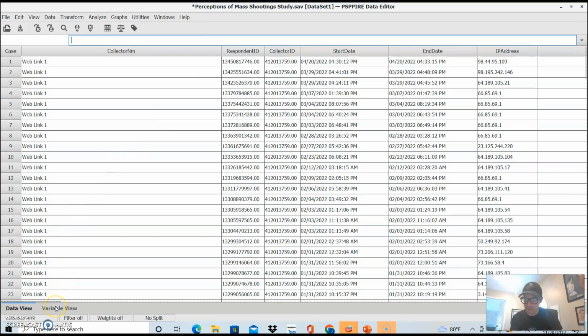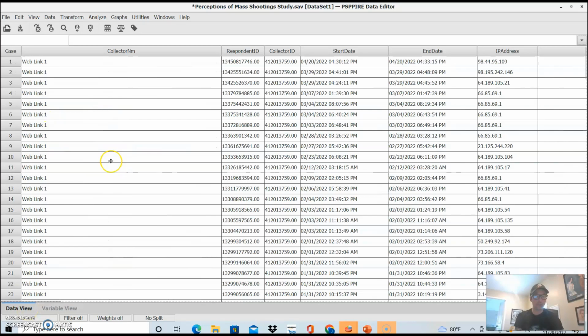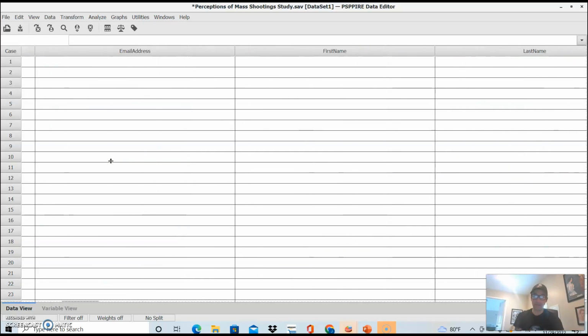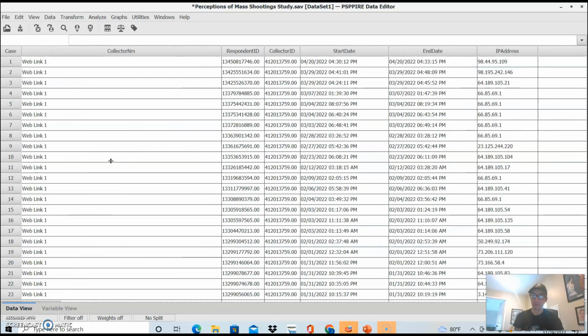So what you can do is go down here to the variable view, flip it over, and so now we're looking at the actual variable view of the data, not the data view. If we look through these variables, we've got the ones we talked about: IP address, email address, first name, and last name. And if you think, oh, maybe that's useful because we need to know who participated, no, because this study was anonymous, we actually don't even have data for those three variables. There's nothing even in those particular variables, or in custom data as well. Custom data doesn't have anything in it. So we don't need a lot of this, and we want to start the scrubbing process there.